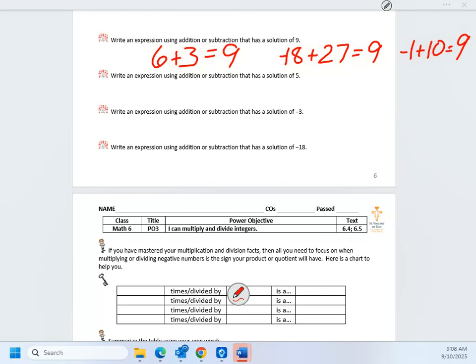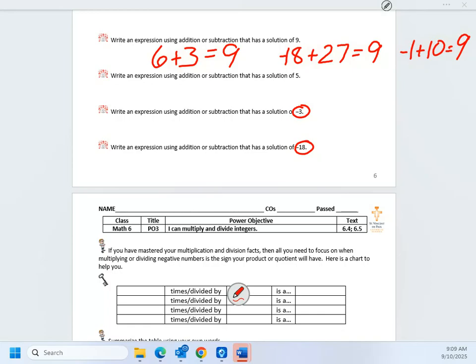Do you have to work with negative numbers? Nope. It doesn't say that in the directions. Okay. So read what kind of example you have to give. Here we're working with negatives, and here we're working with negatives. If you want to try to challenge yourself, you can. Is it going to be the end of the world if we do it incorrectly? No, because we'll learn from it. Tomorrow when we correct, we'll learn from our mistakes so we can do it correct when it comes time for the test.